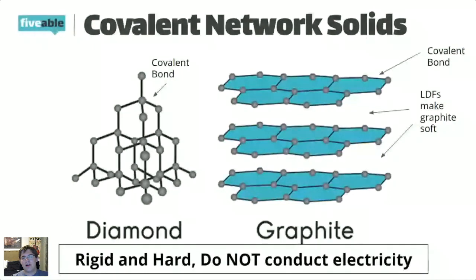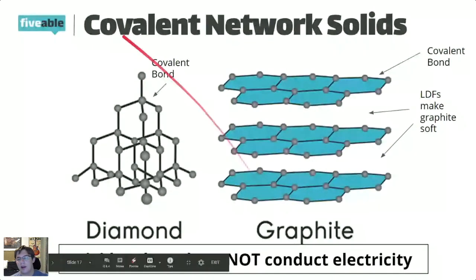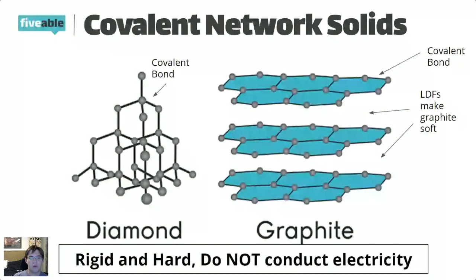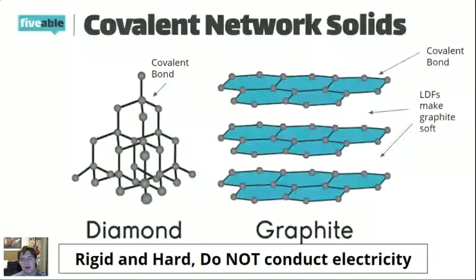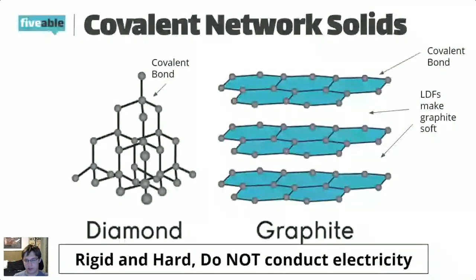Similarly, when we're looking at something like graphite, right? Graphite's the same as diamond. It's pure carbon. What gives it different properties is actually the way it is a solid. When we're looking at graphite, we see that these are covalently bonded, right? These little lines here are all covalent bonds. However, there's no covalent bond between the layers. We see sheets of covalently bonded layers of carbon connected by London dispersion forces. And remember, London dispersion forces are the weakest type of intermolecular force. So that's why when you put your pencil of graphite on the paper, it just shreds right off the pencil, because those London dispersion forces are so weak. So you can break the graphite, right?